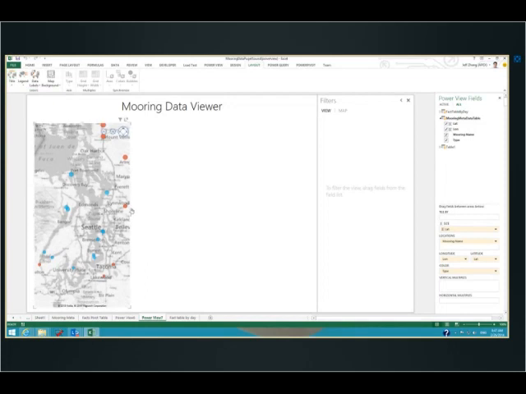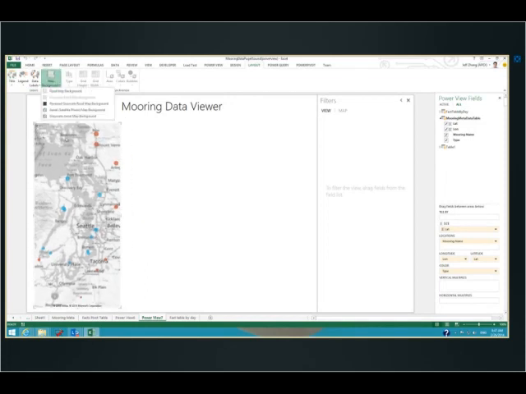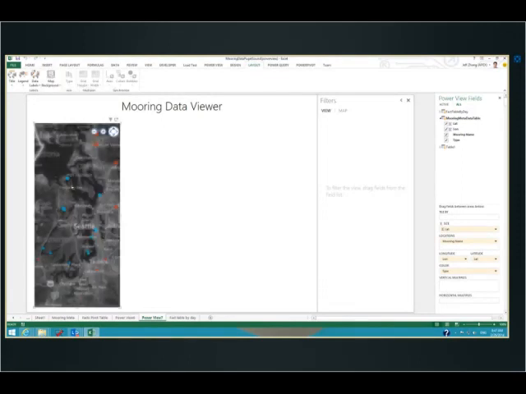Maybe I don't need the title for this one. And here we go. We got the map that we saw earlier in the original demo. Okay, that's the map. And next, what I want to get is a set of charts, the line charts.